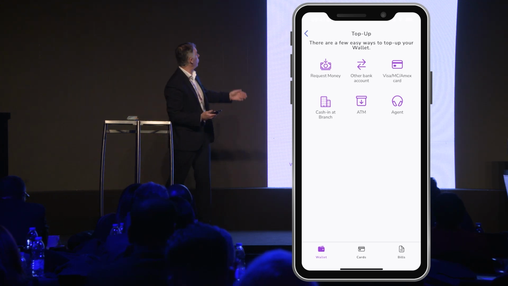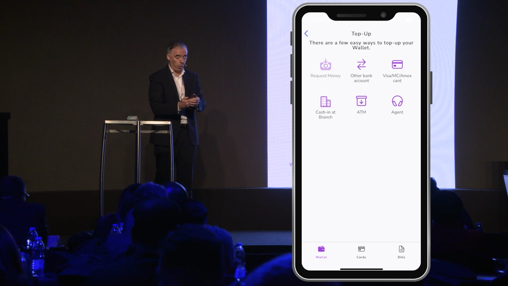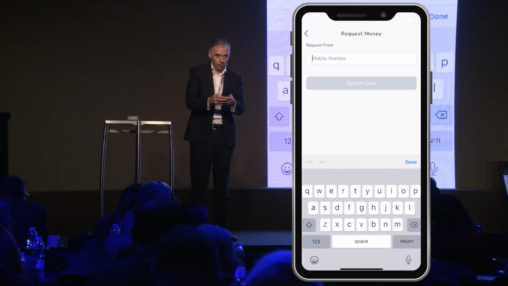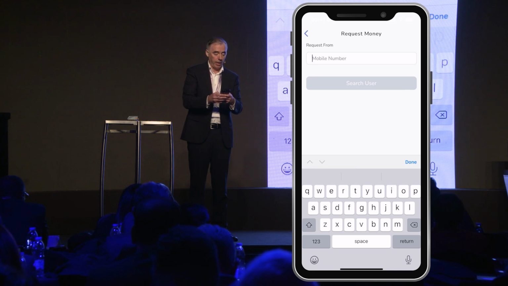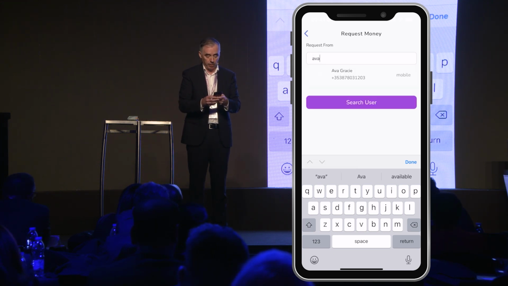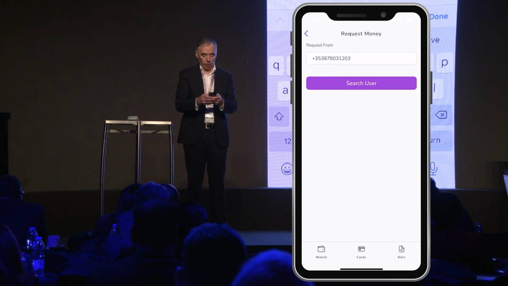So I'm going to select the option at the top of the screen here to request money. Now, the great thing about this is I can actually hold, and I'm going to show you this as well, multi-currency accounts. And this basically allows me to even request a currency. So I'm going to select AVE in this case. I can actually request money from a friend in my preferred currency.